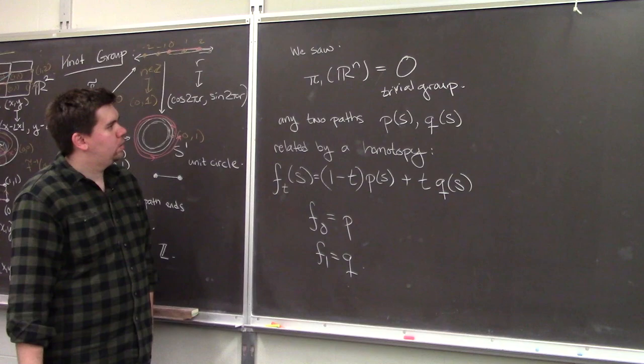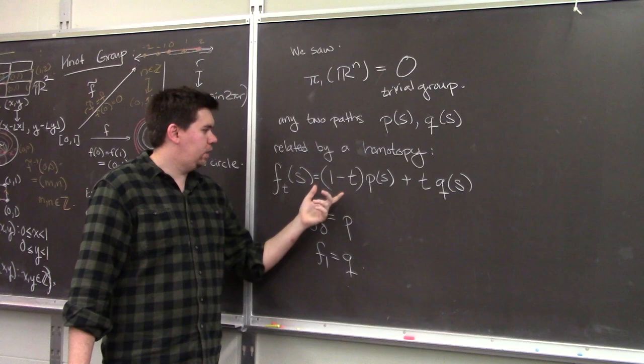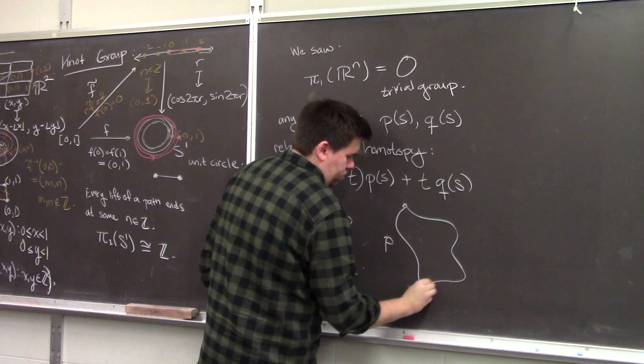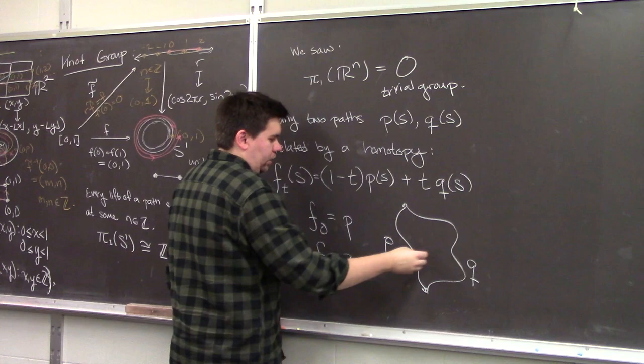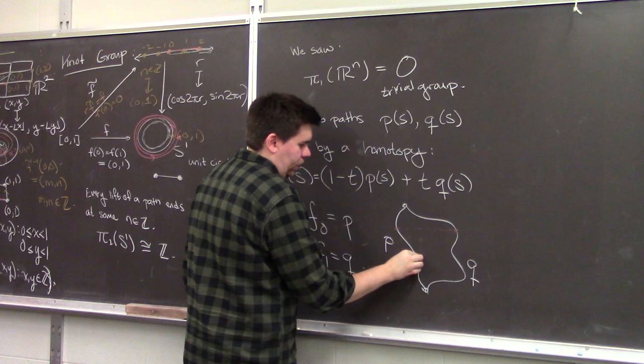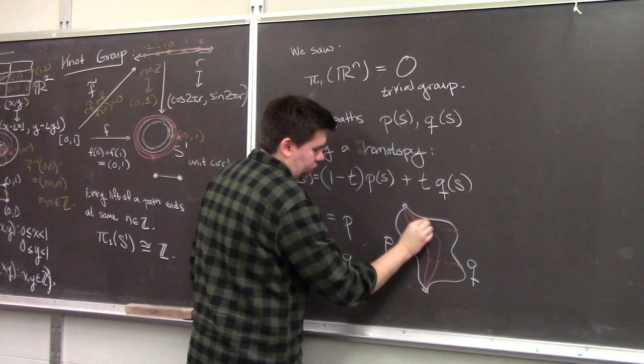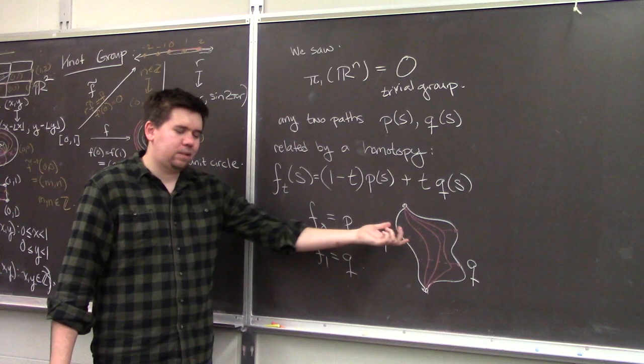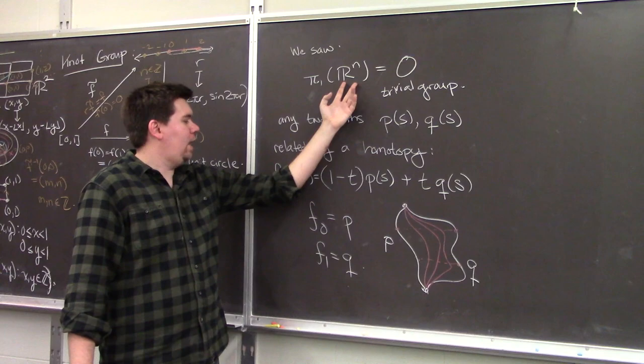The important property in order to do this is that there are no holes, no gaps. If you have some P of S and then you have your Q, what this is going to do is drag it in a linear fashion from one to the other. Each point is going to be dragged in a straight line to the corresponding point over here. And so you need your space to be something called convex: given any two points, you can connect them by a line and stay inside your space. You can't do this on a circle, because you have empty space in the middle. But if you're in Rn, you don't have any holes in the middle to get caught on. So this works.